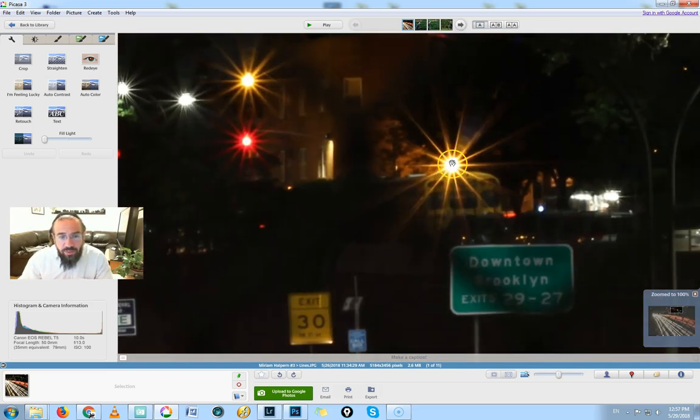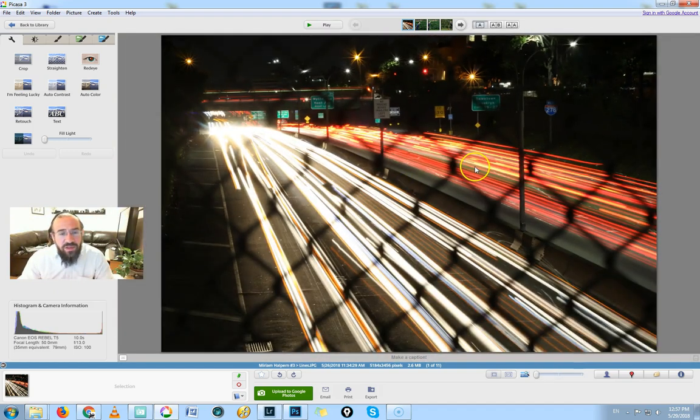Just as a side point, see these? This is called starburst. You're not quite there yet; I think in the next class you're going to understand this. It is because you used a very small aperture, which you'll learn about in the next class. That created this cool starburst. I love that. Great, good stuff.